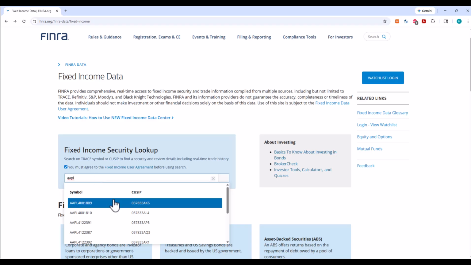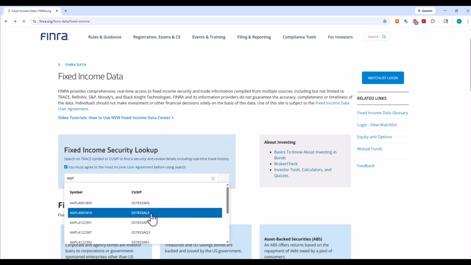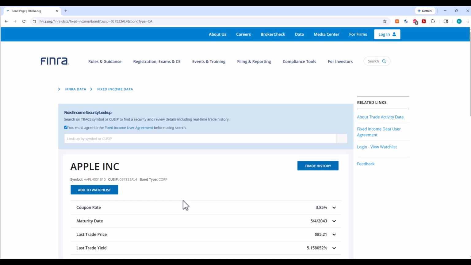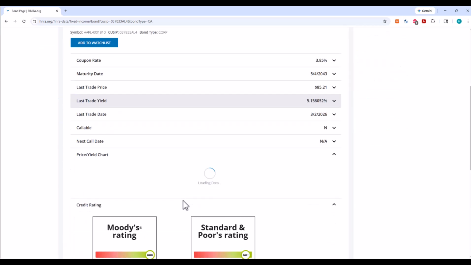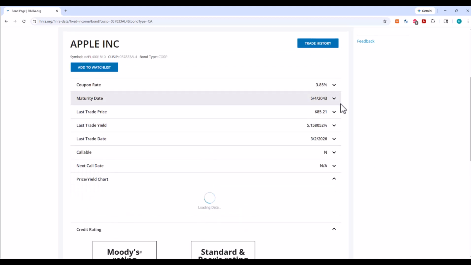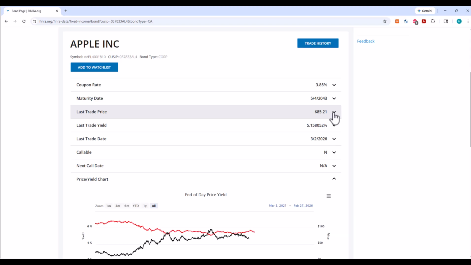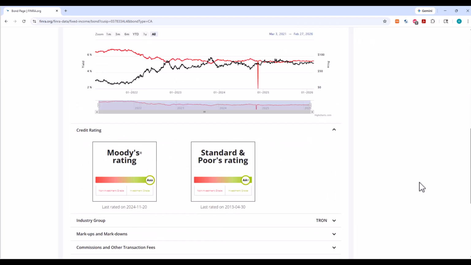And then almost all the bonds that are sold by Apple will show up. I'm just going to choose one example, and it will show up all the information that you just saw on the lecture notes, such as the coupon rate, its current price, its yield to maturity, and also the price history and everything else.